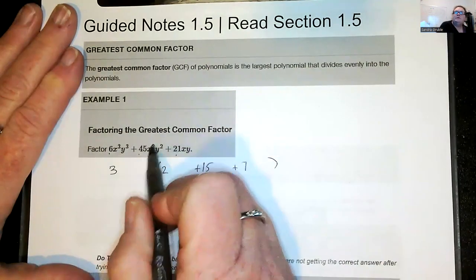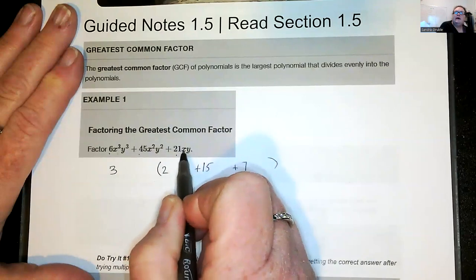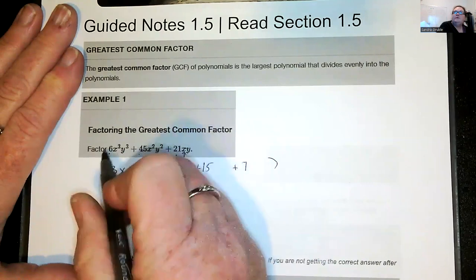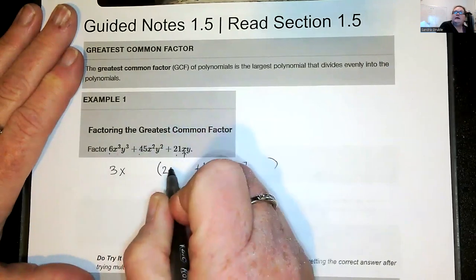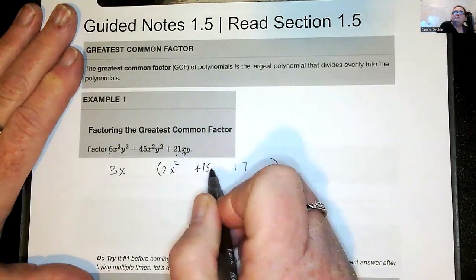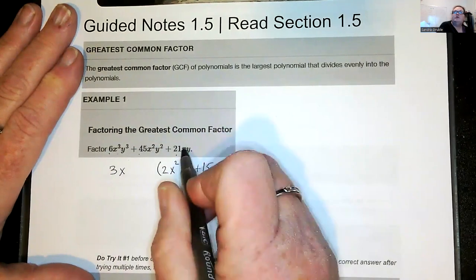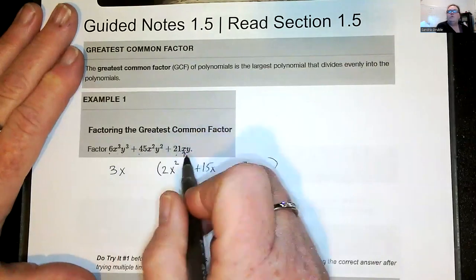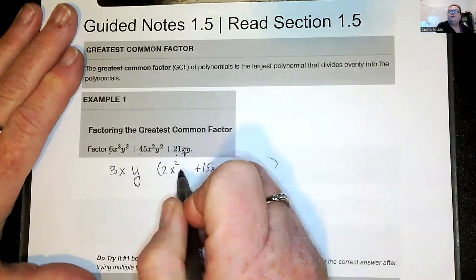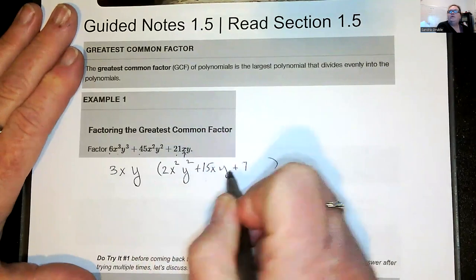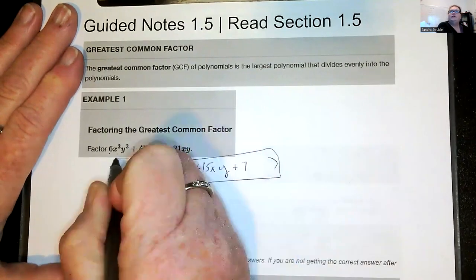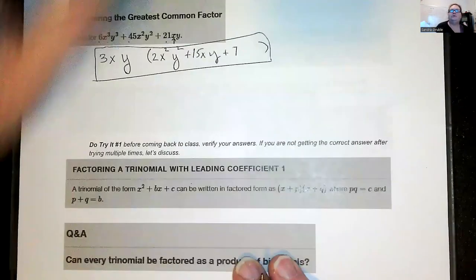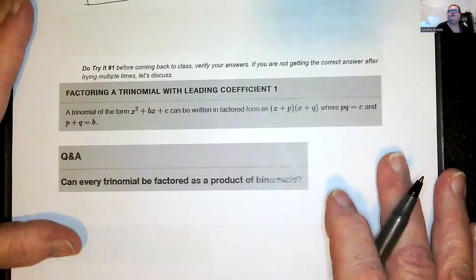Okay. Now we're going to look at the x's. We've got x cubed, x squared, and x. The largest one we can pull out is x because that's what they all have in common. When we pull x out from the first term, we're left with just x squared. The second term would be an x, and the third term, it's already been removed. Finally, let's look at our y's. Y cubed, y squared, and y. So we can pull out a y. We're left with y squared and y, and that is our final answer for this. Okay. Greatest common factor. Next one, factoring a trinomial with leading coefficient of 1.